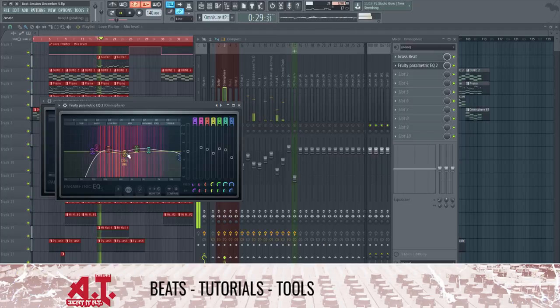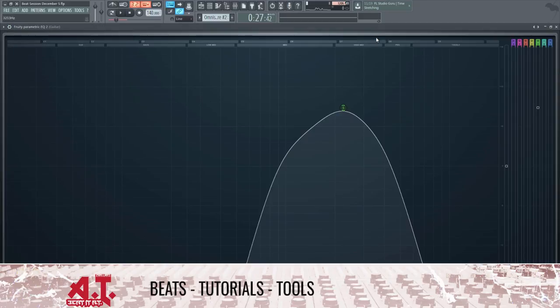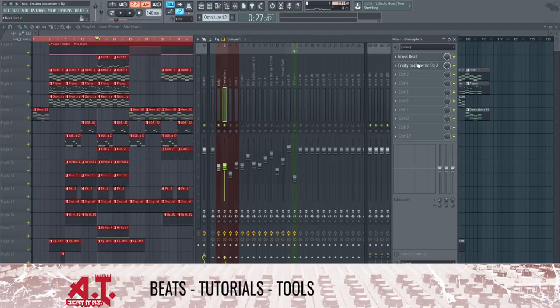Because the artist is gonna have his vocal range, like his vocals lay around in here, I figured there's no point to have a whole bunch of frequencies coming in, because I don't want the artist to fight against the beat, and I want them to sit nicely. Now, it's not necessarily my job as a beat maker to prep for the artist and cut these frequencies. That's more for the recording engineer. When the artist comes in and records, they're gonna try to make those vocals sit properly in the beat. So I'm not getting too worried about it. I wouldn't say anyone else should worry too much about it, but I take it into consideration.